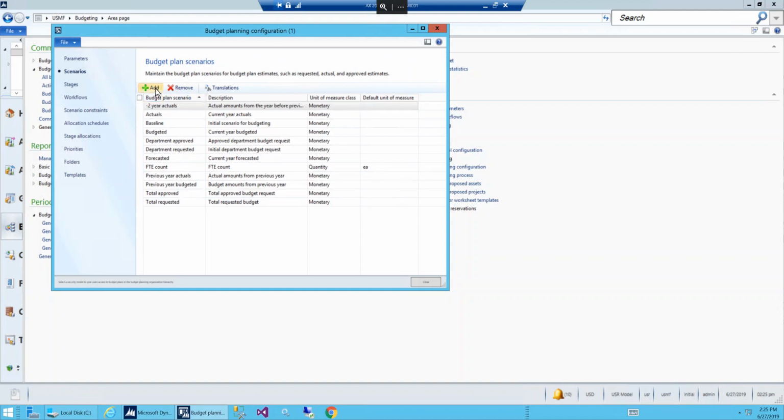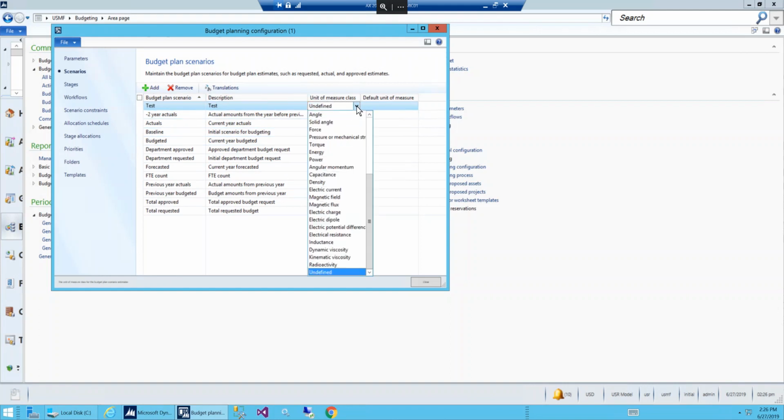So if I want to add one in, it's a very simple process. I simply click add. I can give it a name, so whatever you want to call it, give it a description. And then we have a unit of measure class, right? So we have quite a bit of different units of measure. So if you are managing or defining your budgets and you want to include some information other than actual dollar amounts, then you can certainly do that.